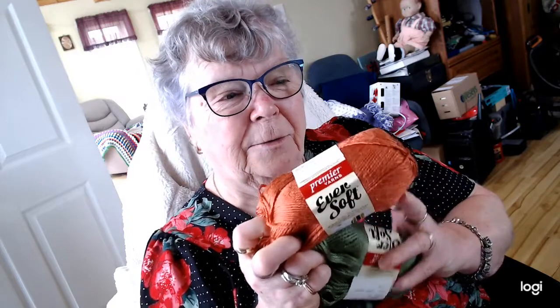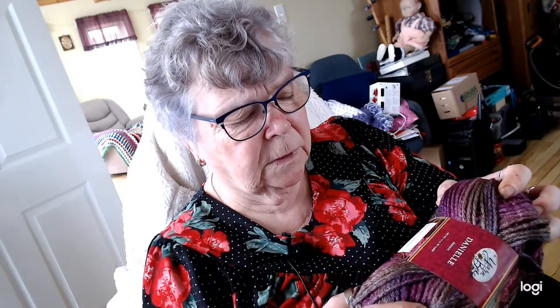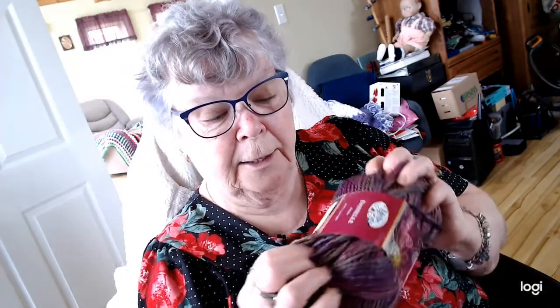I'm sorry that didn't turn out before. Being in a chair it's hard to figure out where to put things, but anyway it's easy now. The next one is Dampson — I've never heard of this one. It's Dampson and this is made in Turkey, and it's Hobby Lobby. It's a four weight and I have six balls of this. It's a beautiful color — I'm going to make a shawl with this because it is just beautiful.